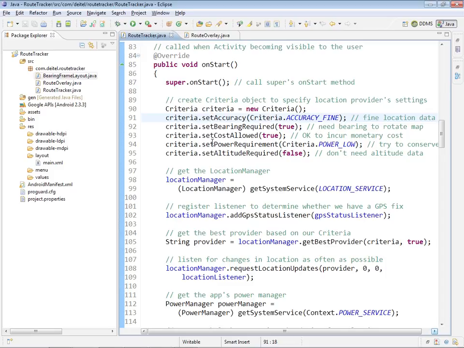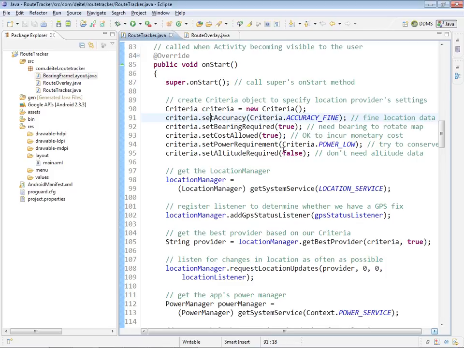The next thing we have is set cost allowed, and we're setting that to true. Now, if you set cost allowed to false, basically what that would mean is that you don't want the app to use data services that would result in charges to the user. Now, of course, when you're out and about and using GPS data, you're not often near Wi-Fi hotspots, and therefore if you want map data, which has to be downloaded over the internet, then you're going to have to take advantage of data services for the app to work correctly. So we've said that we're setting cost allowed to true, and in fact, if you're going to do this, you should first prompt the user in a real app with a dialogue asking them if it's okay to do this. You should not just simply assume that it's okay.